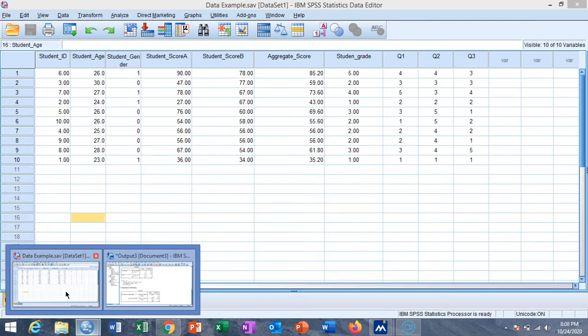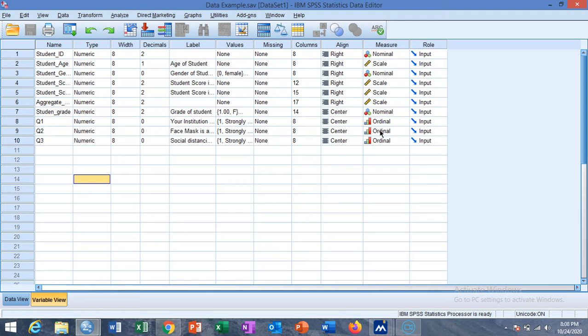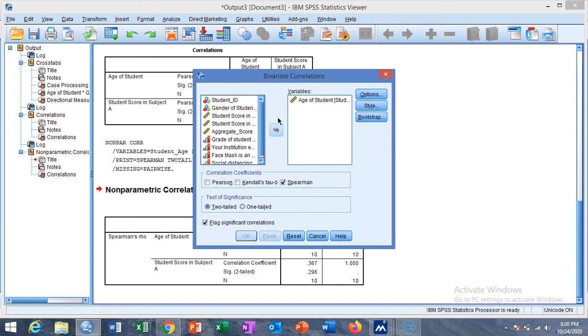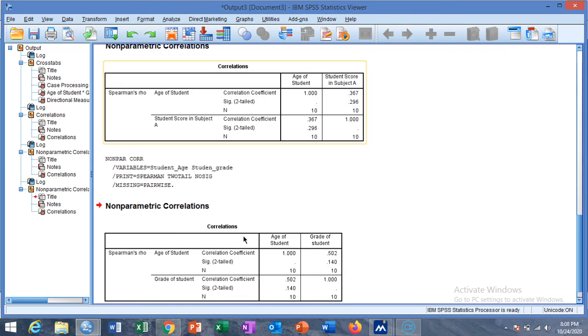So I will change the scale of measurement for student grade to ordinal, move grade of student to the variable box, click Spearman and then OK. You will see 0.509, which is the association between student age and grade of student, and this is also insignificant, showing that there is no significant relationship between age of student and student's grade.